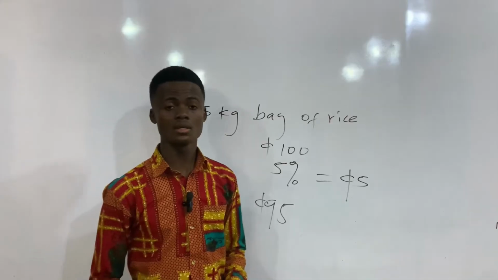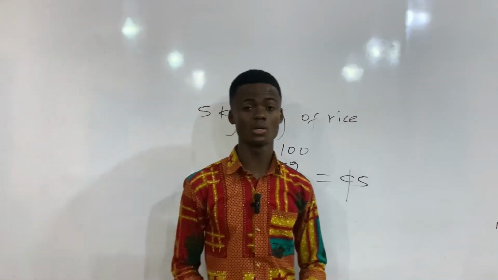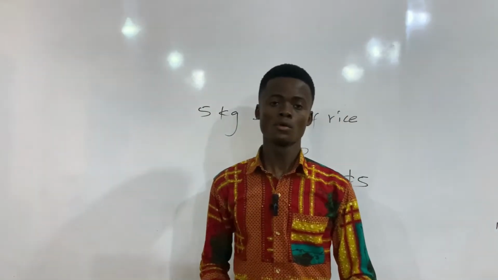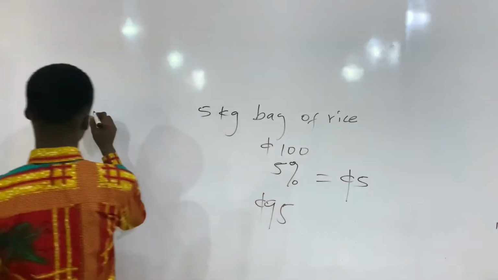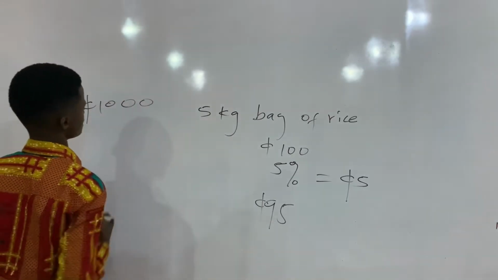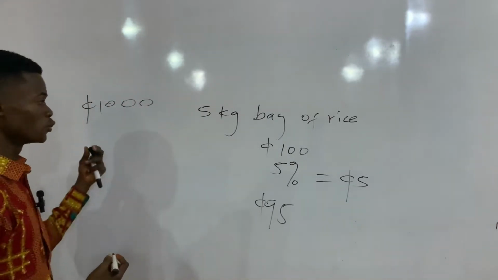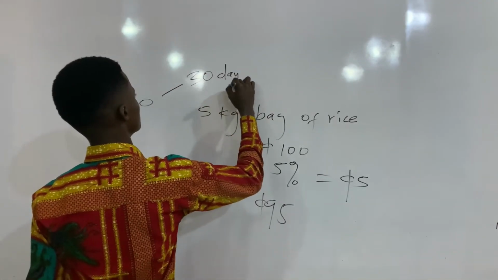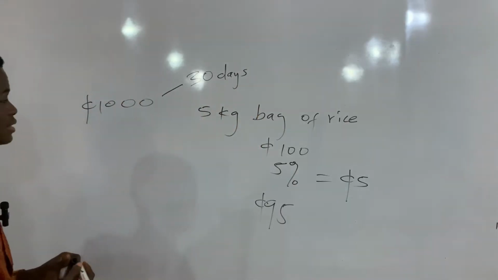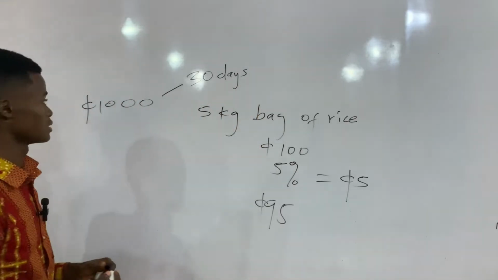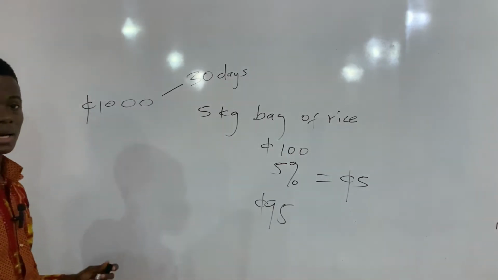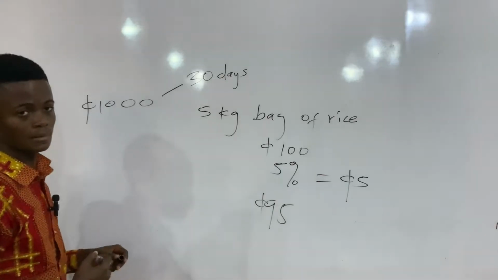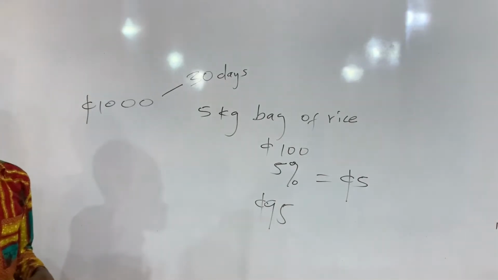The cash discount, on the other hand, is an allowance given to customers in order to encourage them to make prompt payment. Assuming you went and acquired goods worth 1,000 cedis on credit from a supplier and you agreed to settle this amount in 30 days. But due to some circumstances, after day 5, the supplier informed you that if you are able to settle this amount before day 15, you will enjoy a 5% discount.